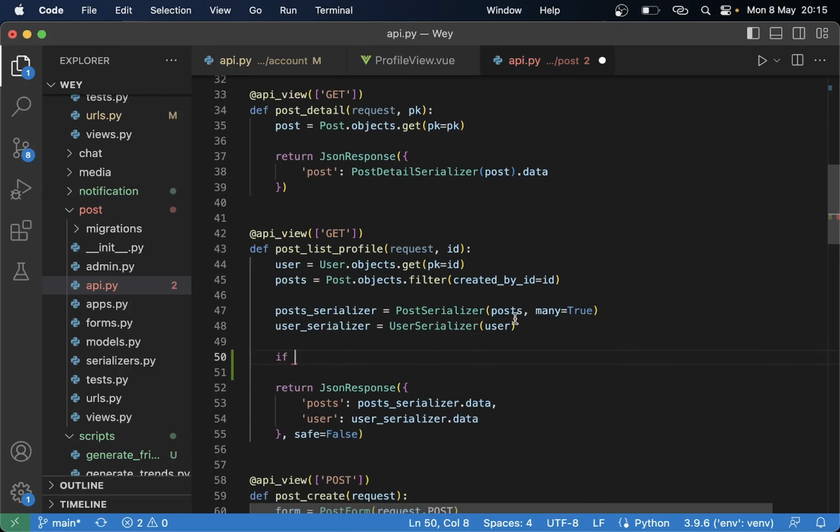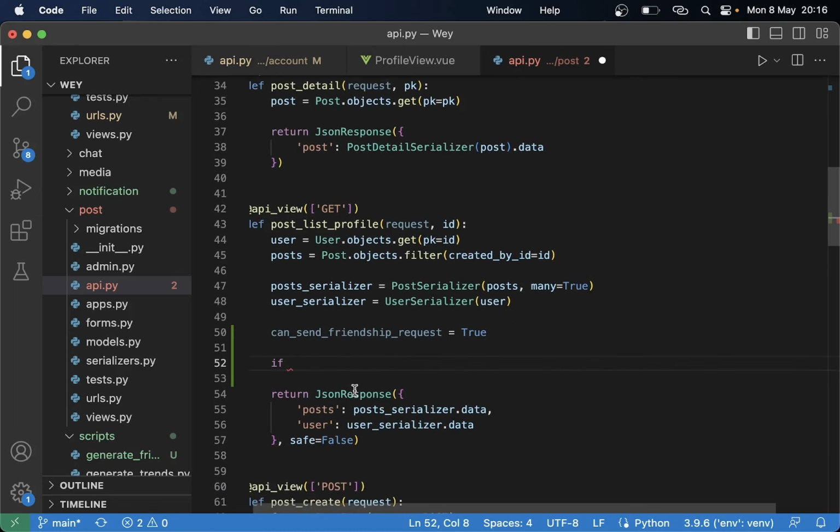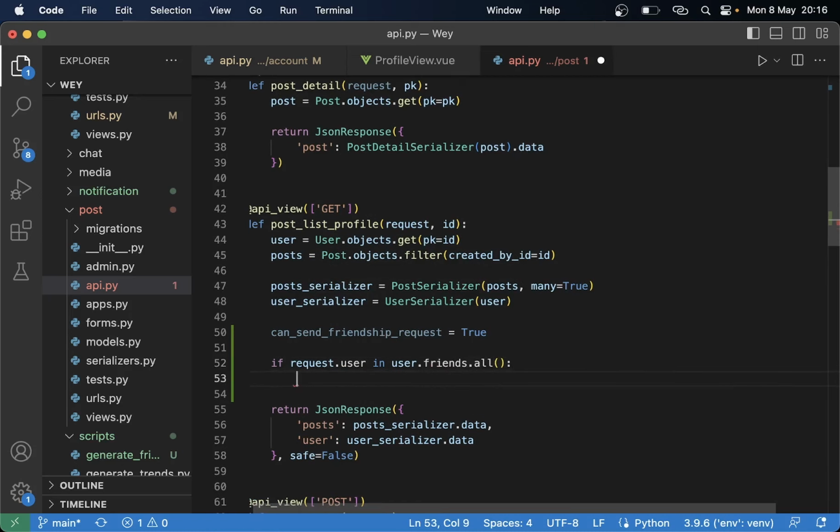Then we can create a variable can send friendship request equals, maybe you can default this to true. And then we can see, first of all, if you are already friends. If request.user in user.friends.all, then this should be set to false.